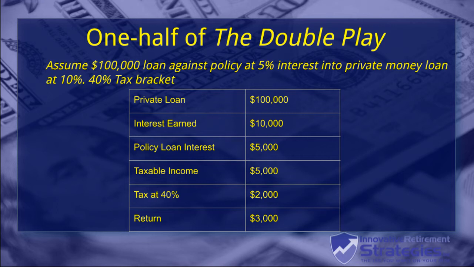So the first thing he needs to do is cash out the policy loan. It's going to take $5,000, at 5% on $100,000, to close out the policy loan and interest. That leaves $5,000 of taxable income. And in the 40% tax bracket, he's going to write a check to the IRS for $2,000, and that leaves him with a $3,000 return on his investment. So understand that there really is no investment here. He borrowed against his policy, so none of his own money is in the deal. He created money out by making that loan. He paid the taxes on it, and he's left with $3,000.